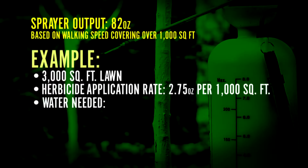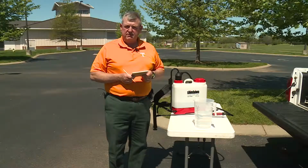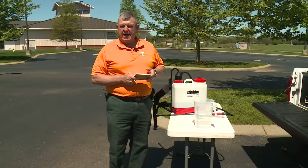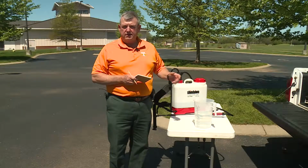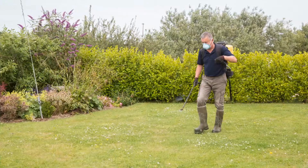How much water is it going to take? Well, we've got 3,000 square feet, and if the output of the sprayer is 82 ounces per 1,000, 3 times 82 gives us 246 ounces. If there's 128 ounces in a gallon, that means that 246 ounces is equivalent to about 1.9 gallons. So you take a mixing container that you're going to use to mix herbicides and water, you put in your 8.25, 8 1/4 ounces of the herbicide, and then fill it with the remainder of water till you're at 1.9 gallons. You put that in your sprayer, you mix it up good, and go out and spray that 3,000 square foot lawn.